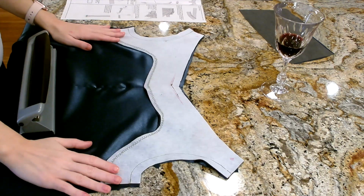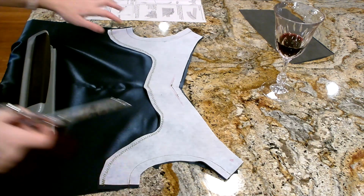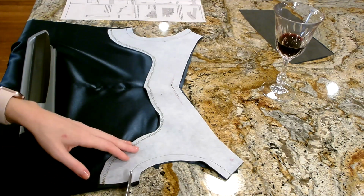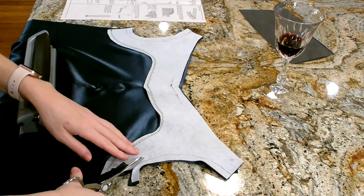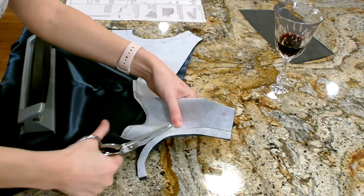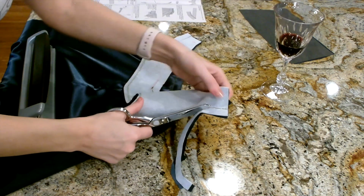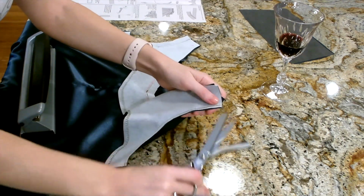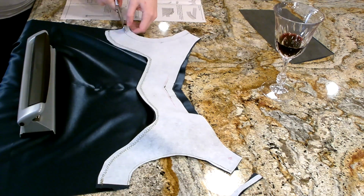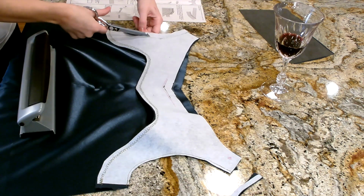Alright, so we're not quite done with step 10 yet. I pressed these open as best as I could, and then I'm going to trim out this seam. So this is the same thing that we did for the previous piece. Remember, we had the front, which also required us to sew a facing to it and then do some trimming. So we're just doing the same thing here. Just trim out this side. Be careful not to cut through your stitching.